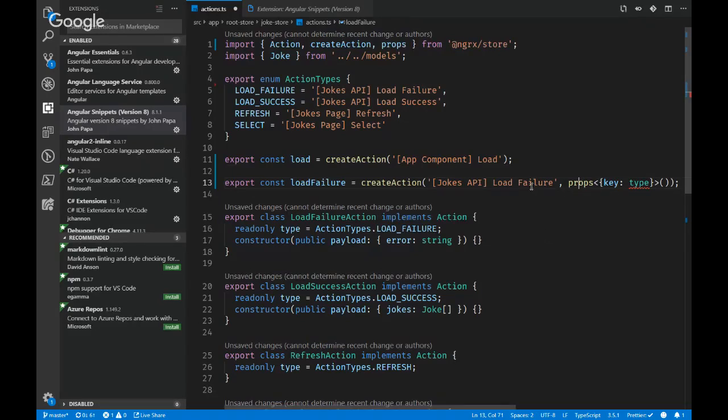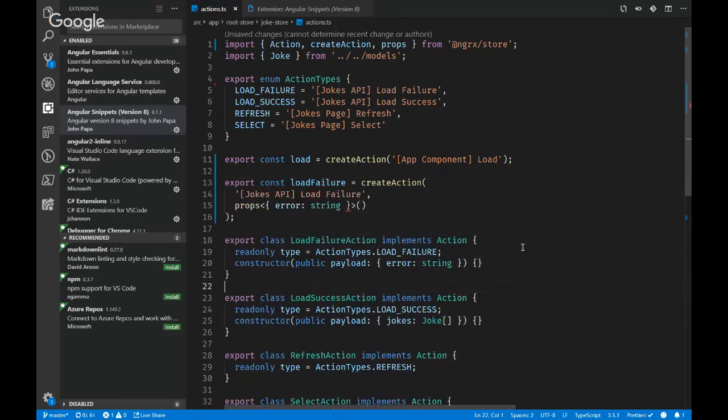So we add that. And if you're wondering how I did that really quick, on Windows, you hit Control Dot, and that will actually show any code actions or refactoring you have available. Kind of harkens back to ReSharper days in Visual Studio, but with OmniSharp and now with the TypeScript tooling and Angular language service, we can do that here by hitting Control Dot. I think on a Mac it's maybe Command Dot. So that imported props, and then we just want to give it the shape. And so this is just going to be error, and it's a string.